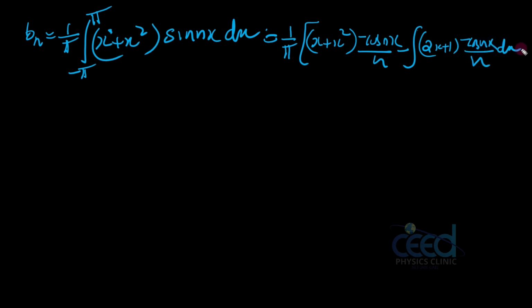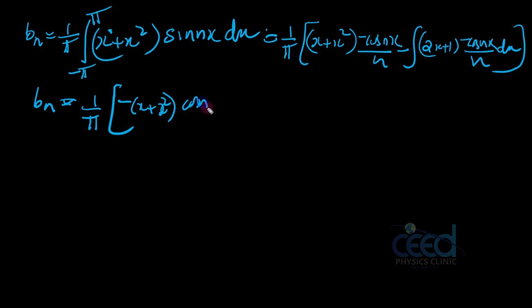Okay, now again we can integrate and finally we can give the limit. That is, bn is equal to 1 by pi into, okay, so I can substitute this limit x plus x square. I can integrate the second part also: cos nx by n, right, minus, okay, minus this minus minus becomes plus, right? And I can take this 1 by n out, and if I am integrating the term again using parts, okay, not 1 by n square, it is 1 by n.